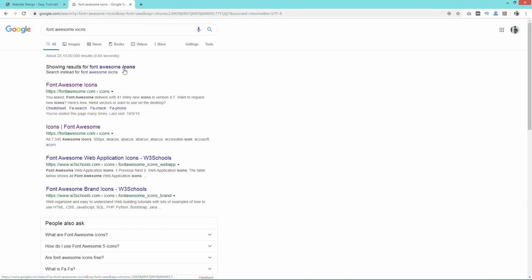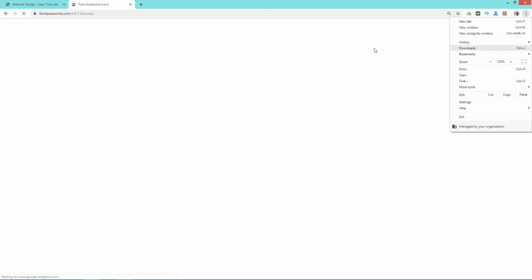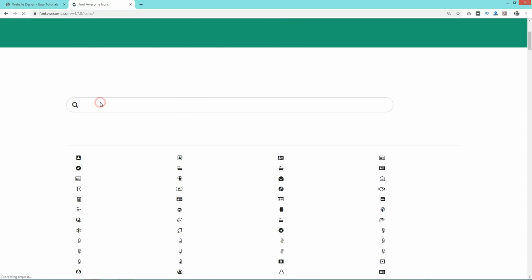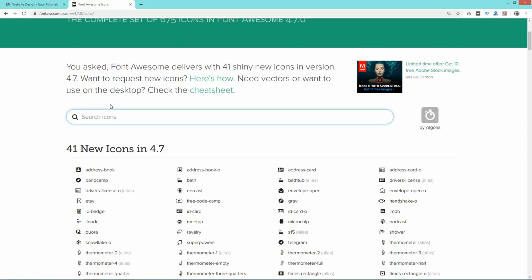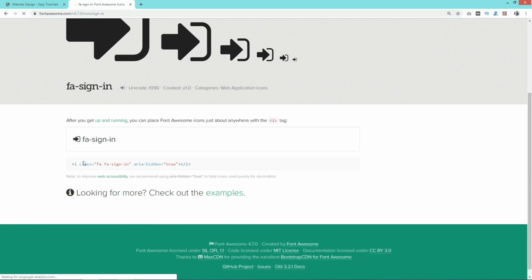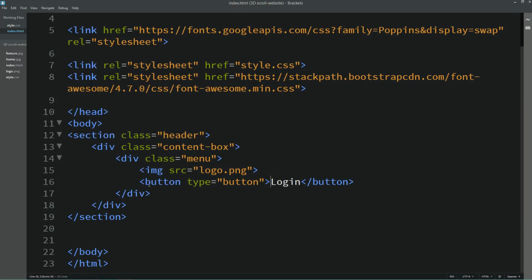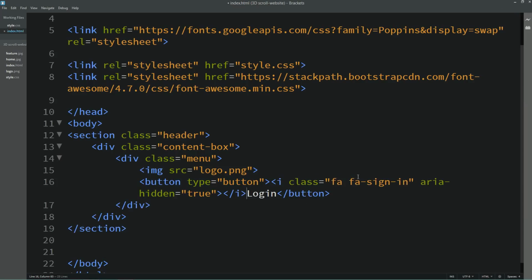Open this website. Here we can search any icon. So I will search for sign in. Click here and just copy this one line of code. Write it here. I can remove this one. That's it.